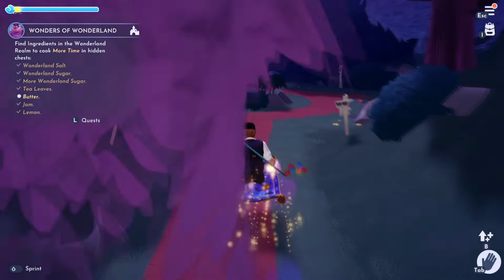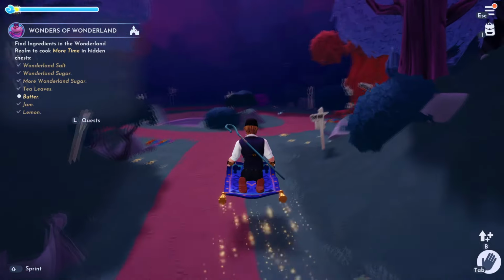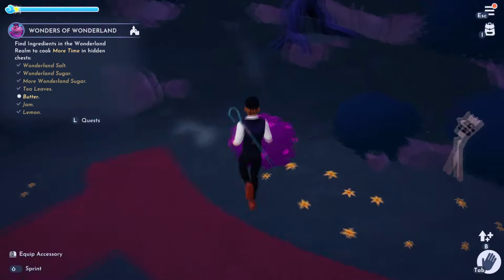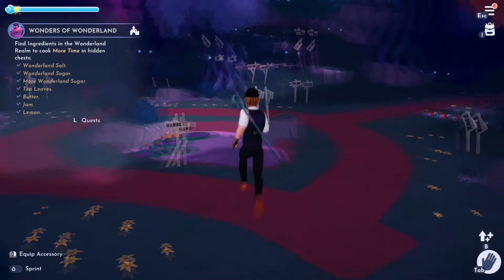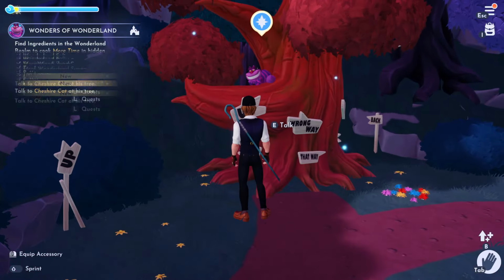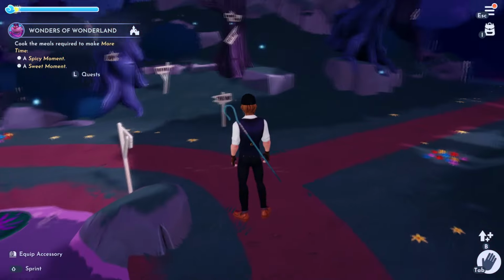Okay, I guess you don't need that one. But here is the tree, just to kind of get your reference point. Oh, look, there's another bush right here. Maybe this is something I need to click on. All right, there's the butter. So you got to wander around, look for all the purple things, and then that will give you what you need. All right, so it wants me to cook a spicy moment and a sweet moment.